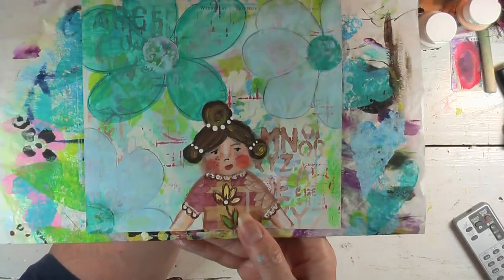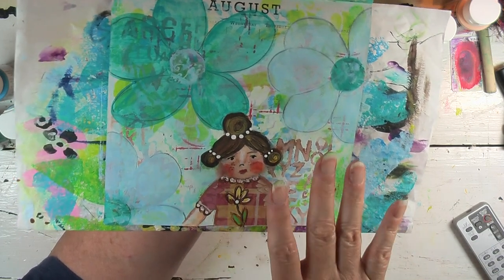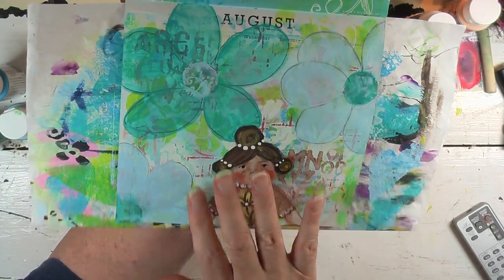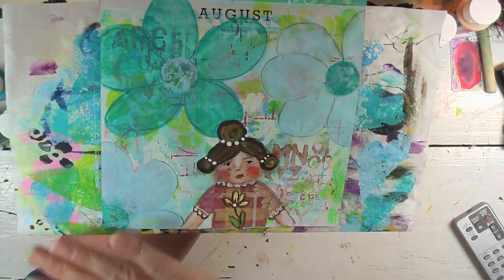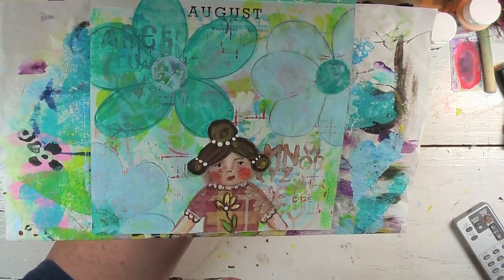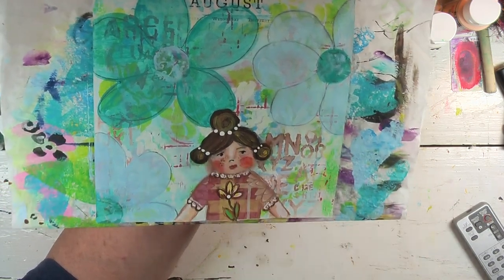Here's where we are right now. And I'm going to seal the page because right now it's just paint. I want to use my oil pastels, and I don't want to use them on matte. I want to use them on a more slick surface. So I'm going to seal this page, and I will be sealing in the pencil mark. I've already painted over it. I don't know if you'll see it when I'm done or not. We'll see. Anyway, that's what I'm going to do next: seal the page and play with the oil pastels.